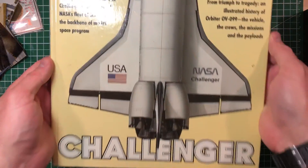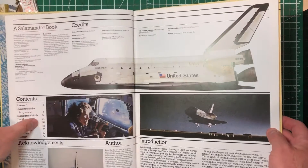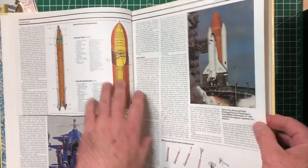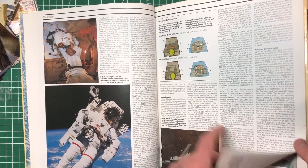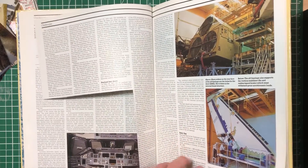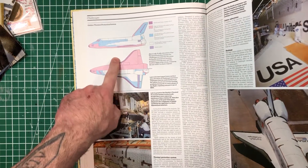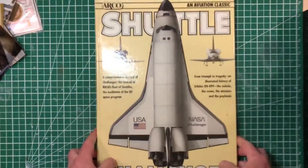This is the Challenger book I have — I use this for a reference in building the shuttle, namely this photo in particular along with a couple of others. Really good information in this book: the crew compartment configuration, and I've clipped pages out of it — once again being a disrespectful 15-year-old. You've got the OMS pod and rear engine assembly, the insulation pattern. I used that picture for the carbon in the wings — that book helped a lot.